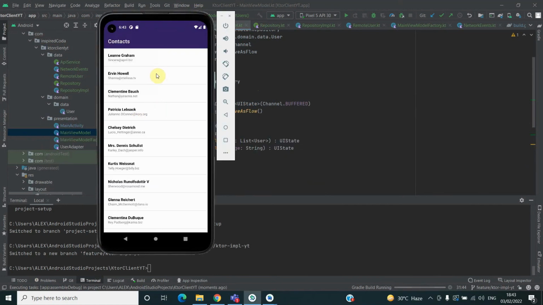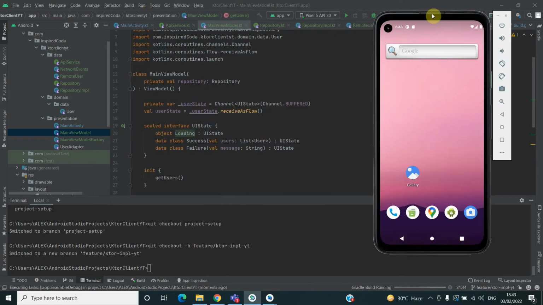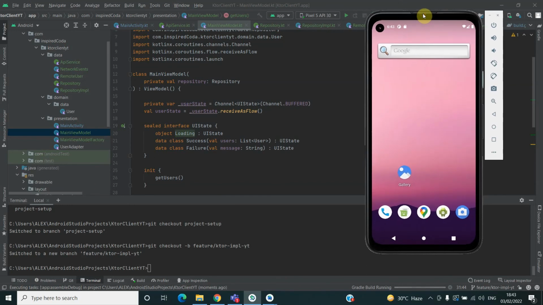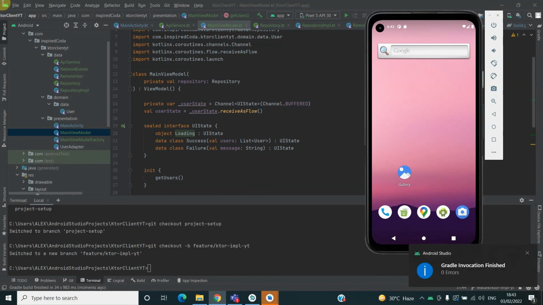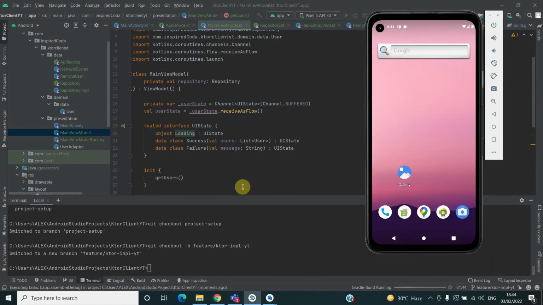This is what we hope to get. Okay, so I can run it on the emulator. Hopefully everything works out fine.